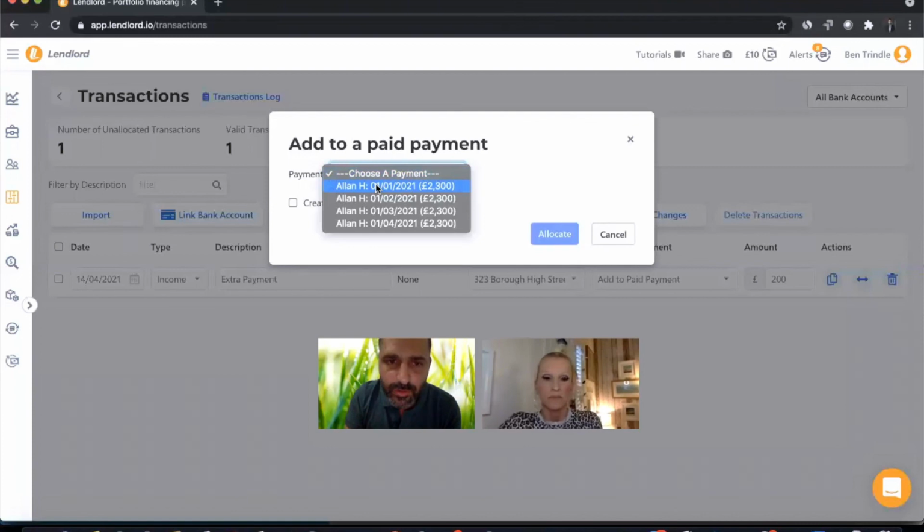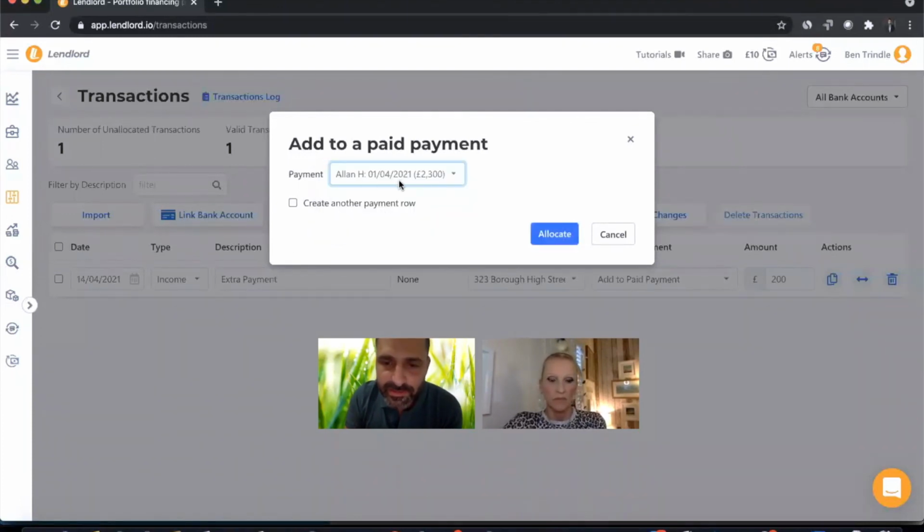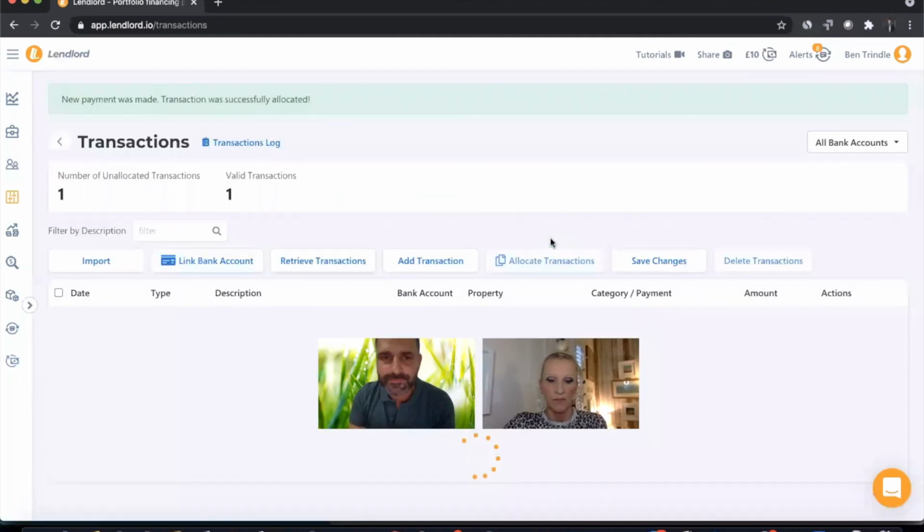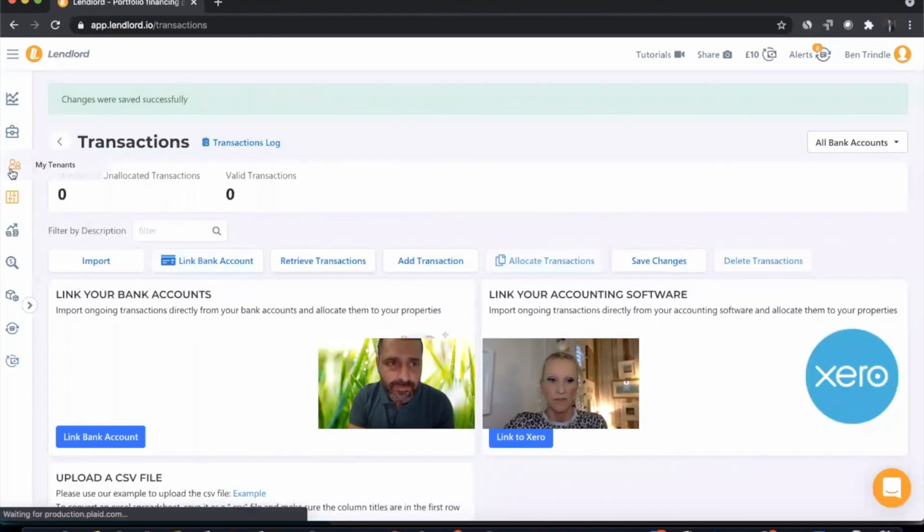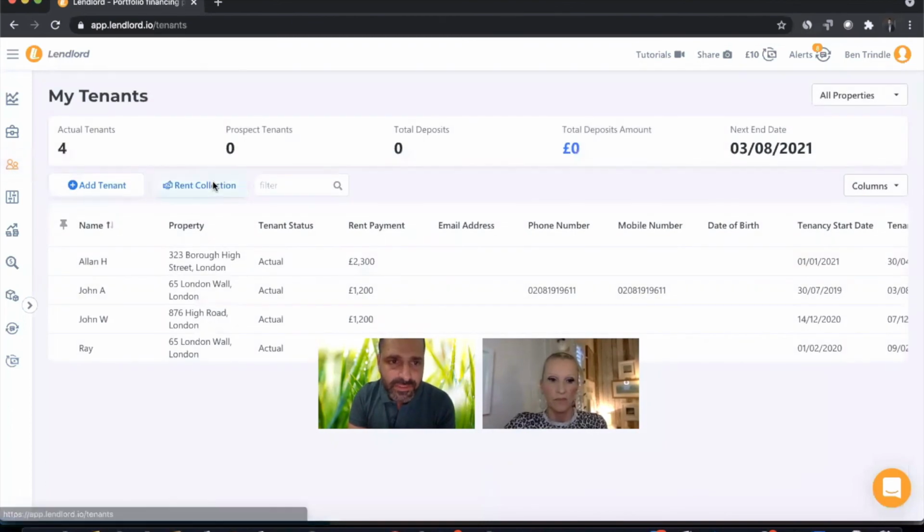So if you recall, this is April. We already allocated April, so there is a payment attached to it, but I can add another one. And I can decide if I want to see it on the rent collection page as another row, or if I just want to add the amount. So I will see 2,500. If I create another row, I will click allocate. And then I go to my tenants, rent collection.